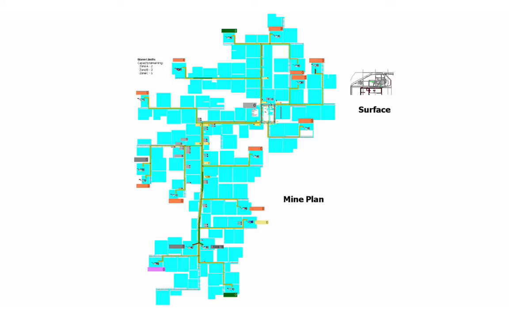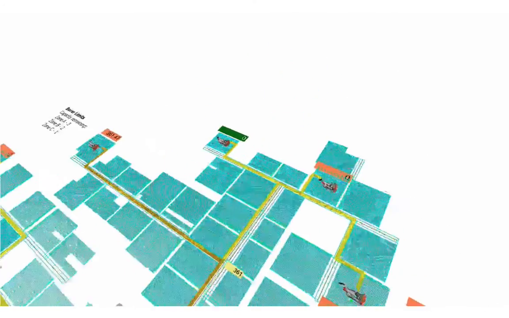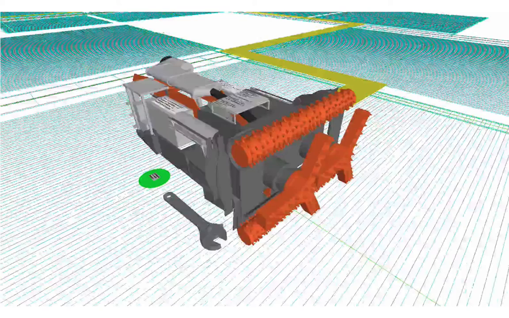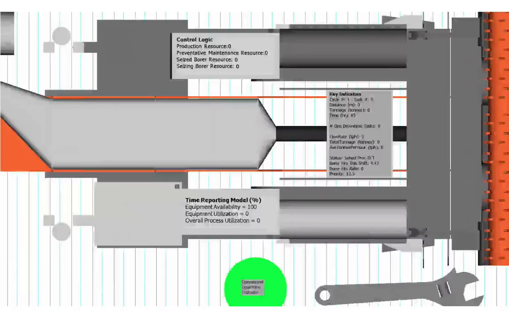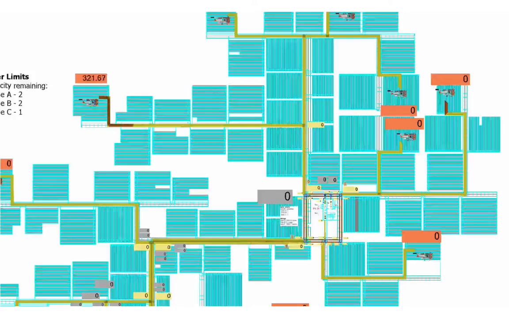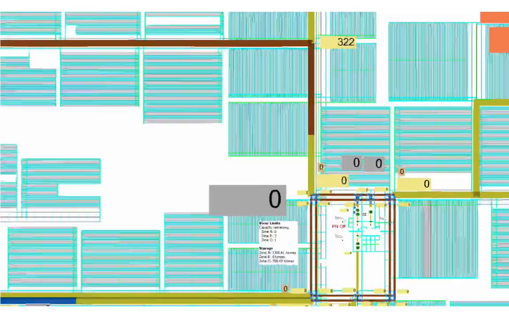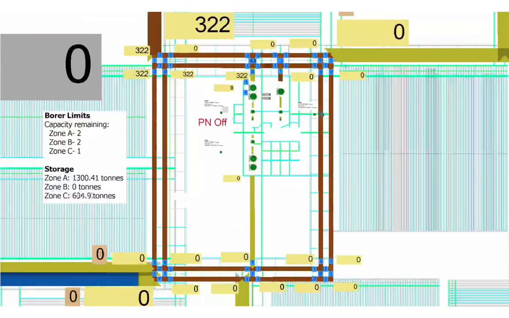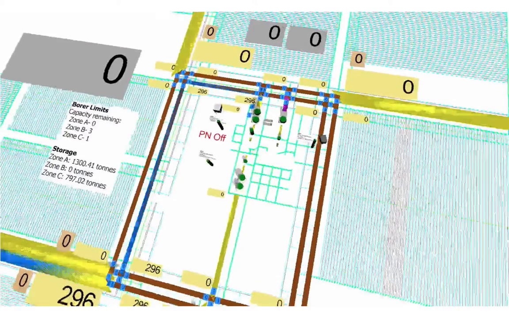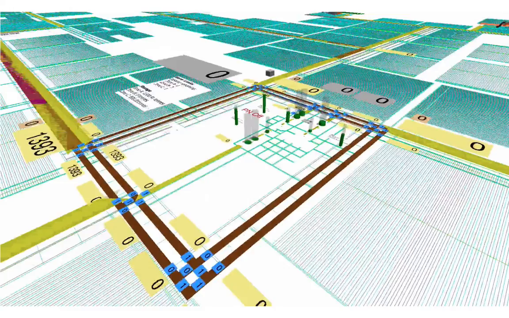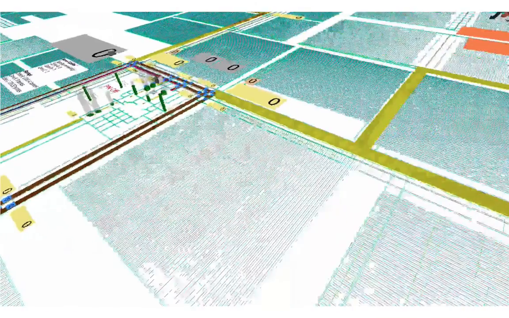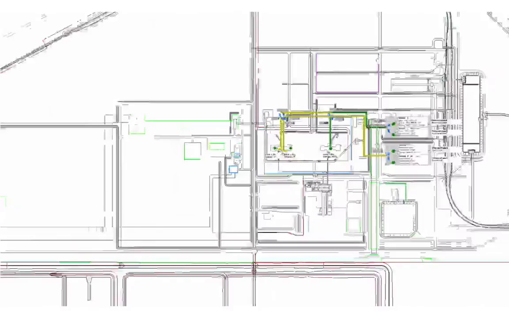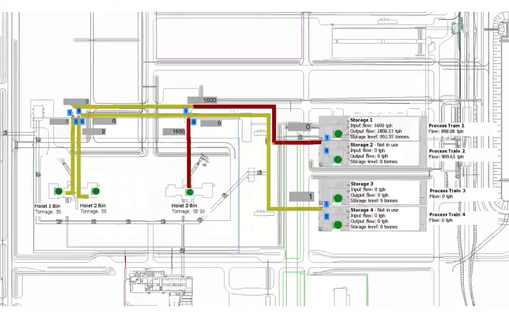This is a video of the model as developed with Simio simulation software. We have a two-dimensional mine plan serving as the background, with continuous miners deployed throughout the system in defined positions representing a specific snapshot in the life of the mine. The miners each have unique attributes, cycles, and symbols that change color to visually represent the current status. The miners feed raw product into a network of extensible, panel, block, and mainline conveyors of varying capacities. The product flow is directed based on resource availability and eventually collects in underground storage to be hoisted to the surface by a set of skips with a defined schedule. On the surface, product is allocated to different raw surface storage units. The model boundary is the feed rate from storage into the different process trains.